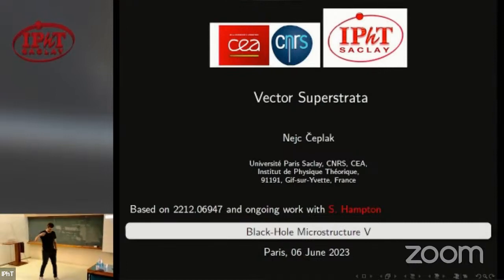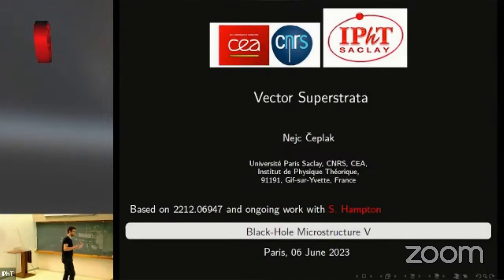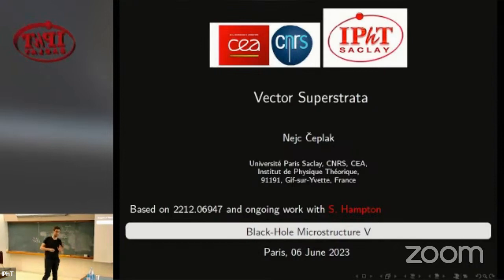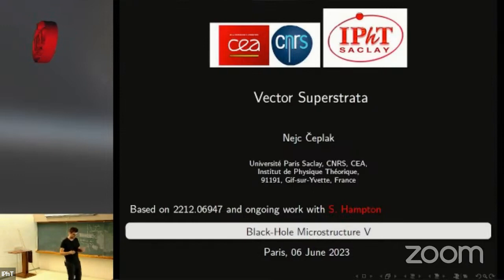The upshot of this talk is we found some equations which are six-dimensional equations of minimal supergravity coupled to vector multiplets. We wanted to solve them, and we wanted non-trivial microstate geometries in this theory. What is usually done in superstrata is that you start analyzing your CFT to give you clues of how to solve your equations. And this is exactly what will be the topic of this talk.